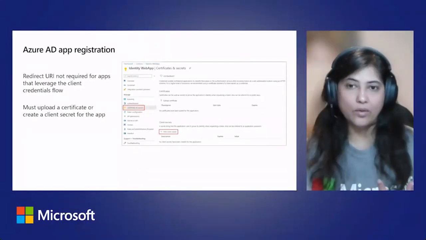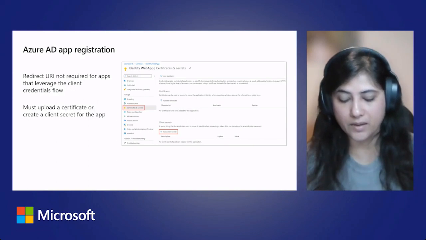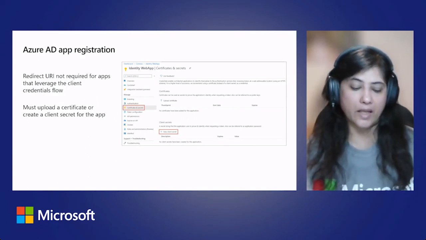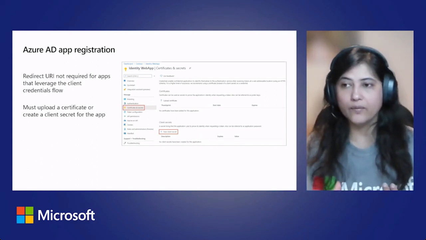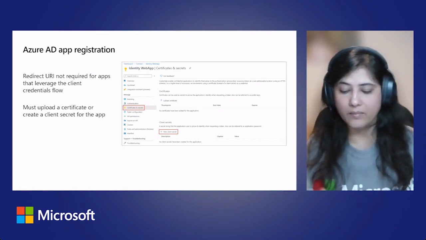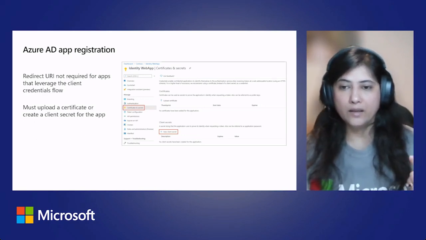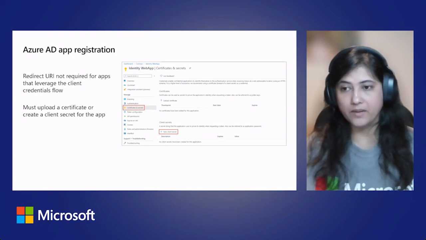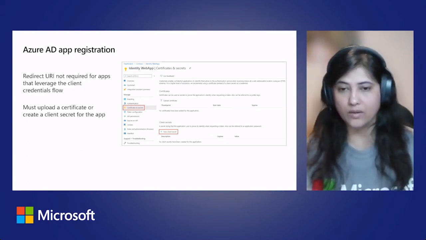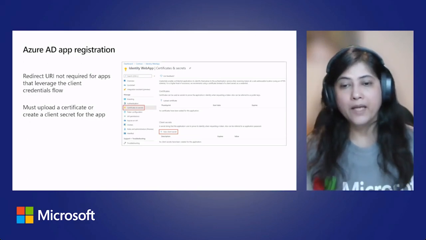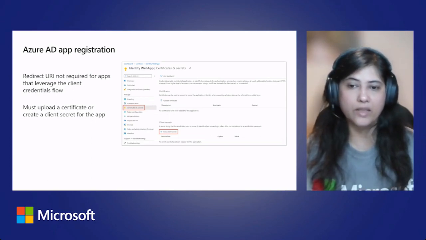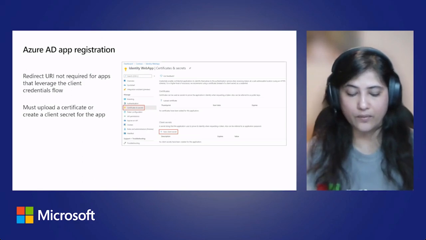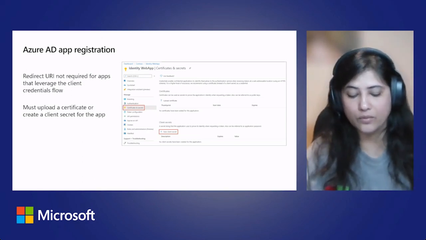In order for a service or daemon app to use Microsoft Identity to enable users to authenticate and obtain access tokens for use with services like Microsoft Graph or your secure APIs, you must register a new app in Azure AD, again by going to the Azure AD portal. And then, unlike the previous application types that we discussed, you don't need to specify the redirect URI or sign out URI in this scenario. In addition, you don't need to enable the ID token or access token for the implicit grant flow. These don't apply to client credentials grant flow, because these daemon applications are going to make use of the client credential flow.